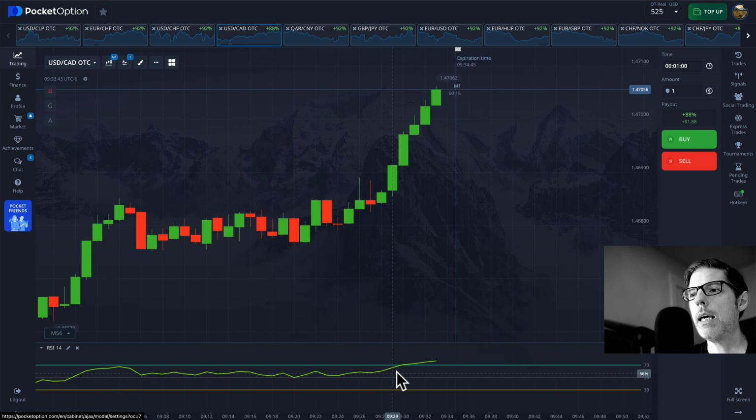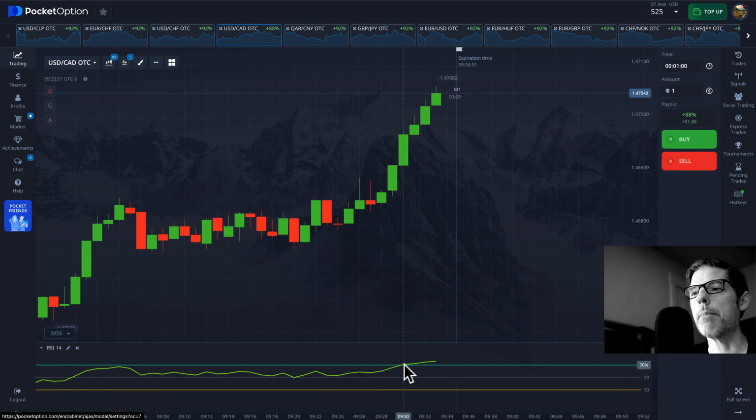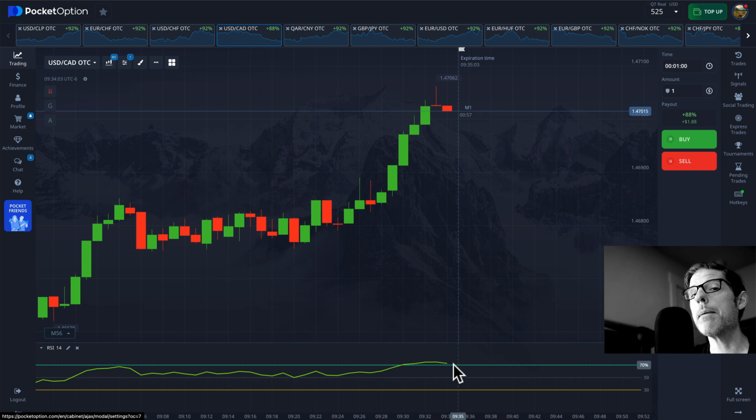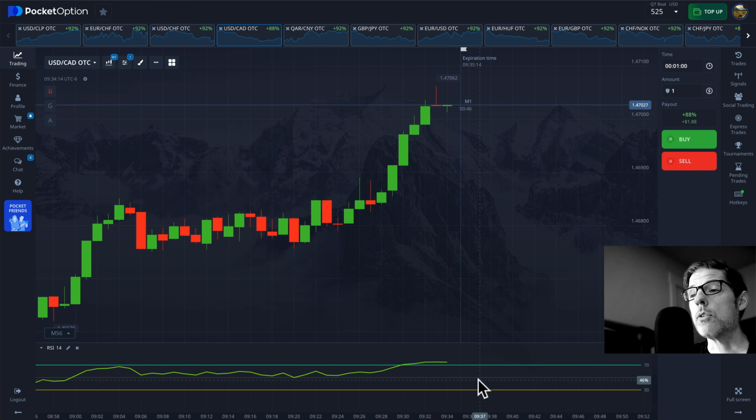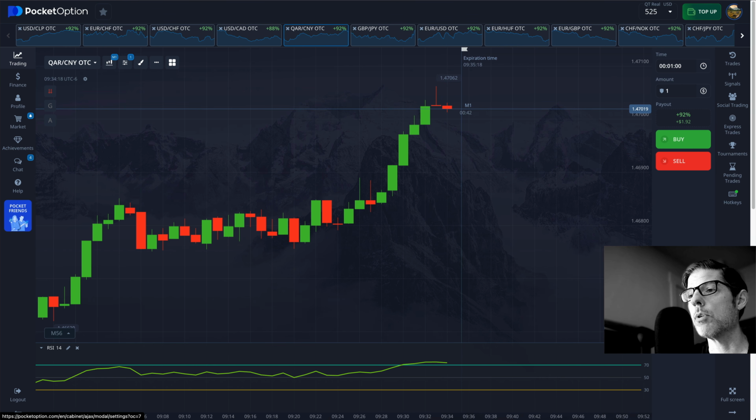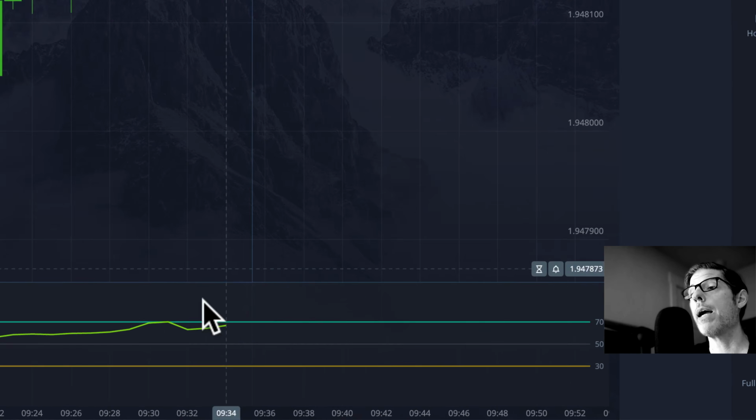Okay, look at this. It's already reached and went over this 70% line here at the very top of the RSI. Now, if this comes back down underneath the 70%, and then it goes back up to touch that 70% line again, then I might be thinking about taking a trade. Now, we're on the 1-minute chart, so it could take a little time for that to happen. So let's just keep browsing through.